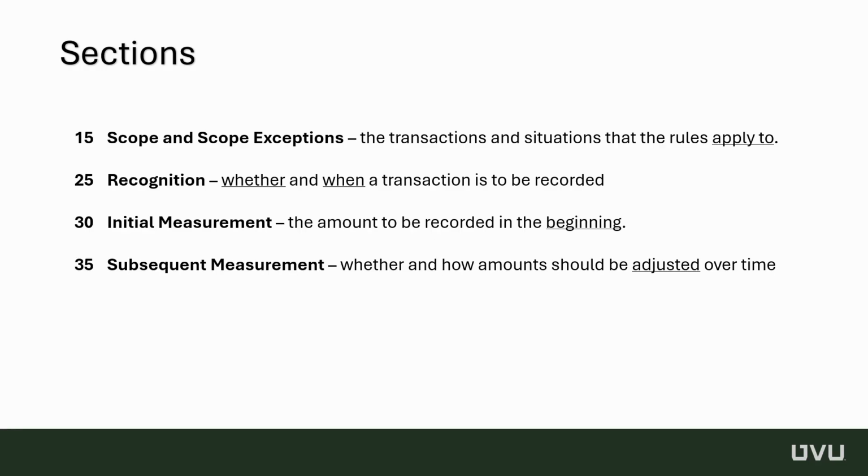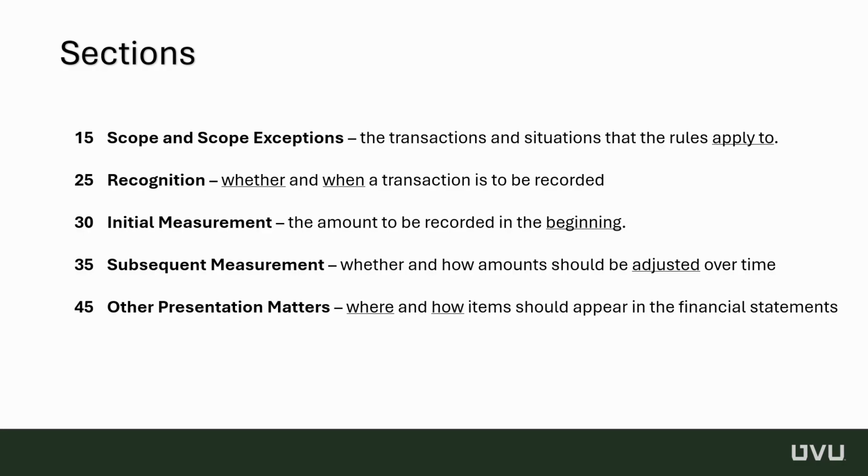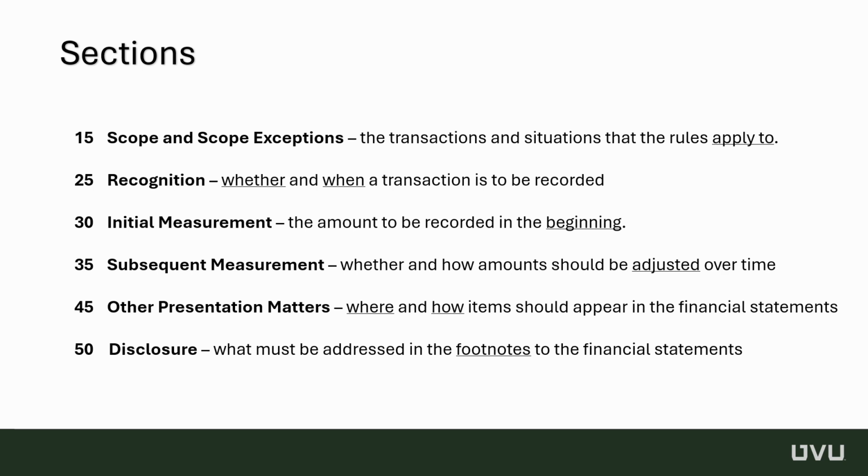Accordingly, subsequent measurement tells you how that amount should be updated over time. Next, we've got other presentation matters. Remember, the word presentation tends to refer to the financial statements. So this section tells you where and how items should appear on the financials. Lastly, disclosure, which tells you what has to be included in the footnotes.